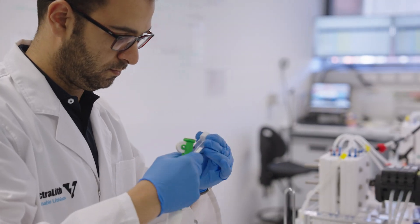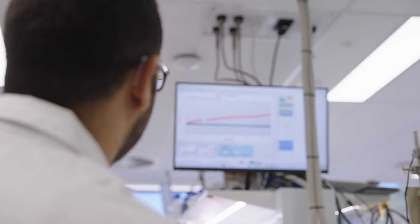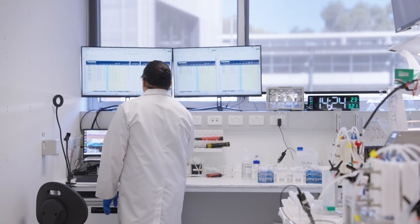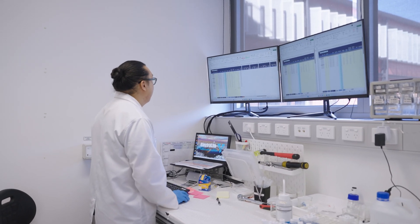We're also located adjacent to the Monash University Generator, which helps us grow in our venture capital discussions, and also adjacent to CSIRO and ANSTO. Together that ecosystem has really helped us assemble a team that can evolve the technology in a rapid, commercially and environmentally friendly way. It's got great facilities, the ability to really grow, and great team support to help you set up and grow from there.